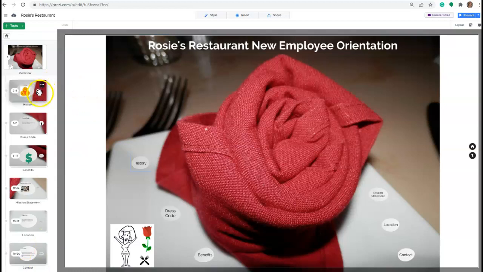We can also see that there are subtopics included here, but they're rather small, so we cannot really get the full vision of this presentation unless we actually present it. So let's present it to see how closely the instructional designer, the content developer, followed the storyboard for this project.